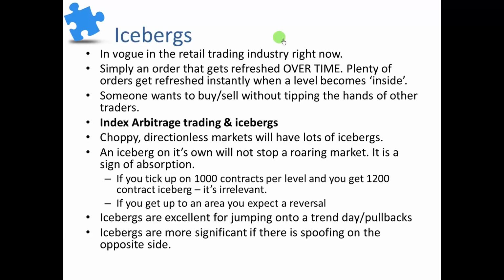And the simple reason is, if you wanted to buy 10,000 contracts and you just put a bid up for 10,000 contracts, everybody else that sees that is going to buy in front of you. They're going to front run your order. So you put in a bid for 1,000 and you keep adding more contracts as people sell to you. Now, all it means when you see an iceberg is that somebody wants to buy without letting other traders know. They actually want to get filled. But obviously, anybody who's watching the order flow is going to notice that.